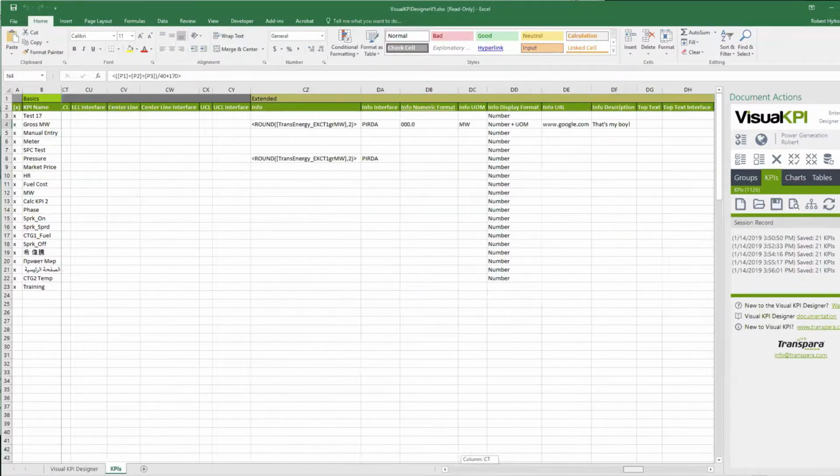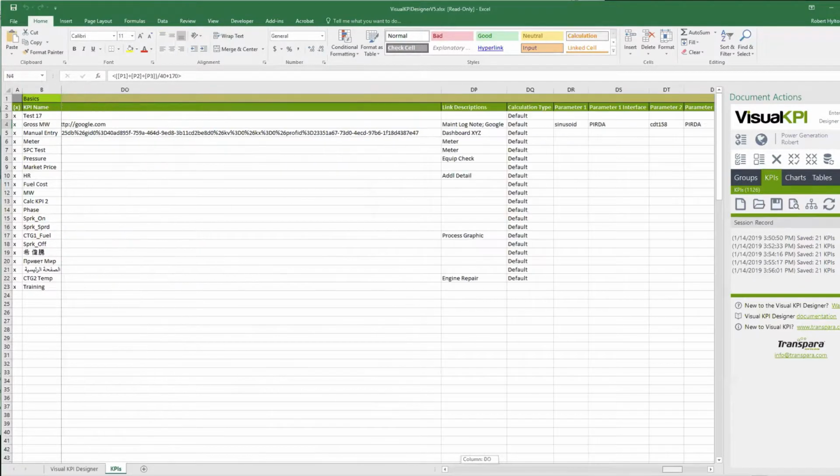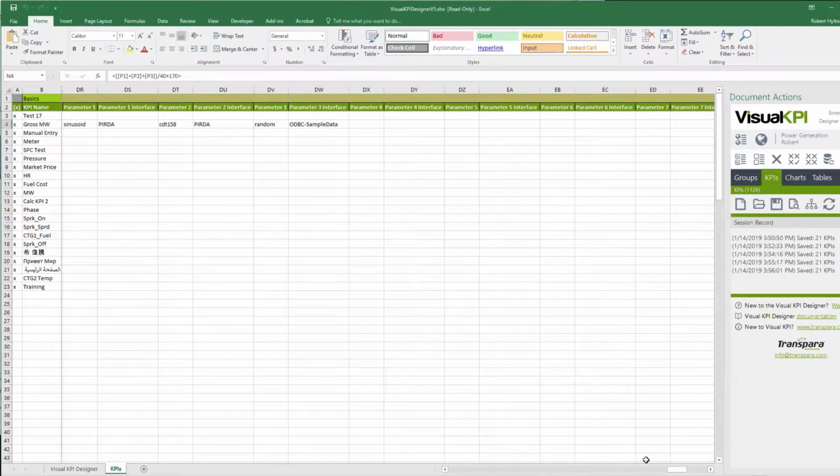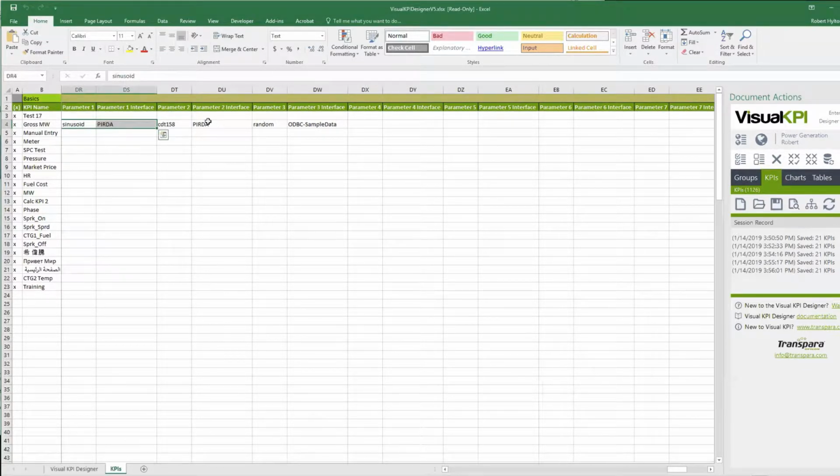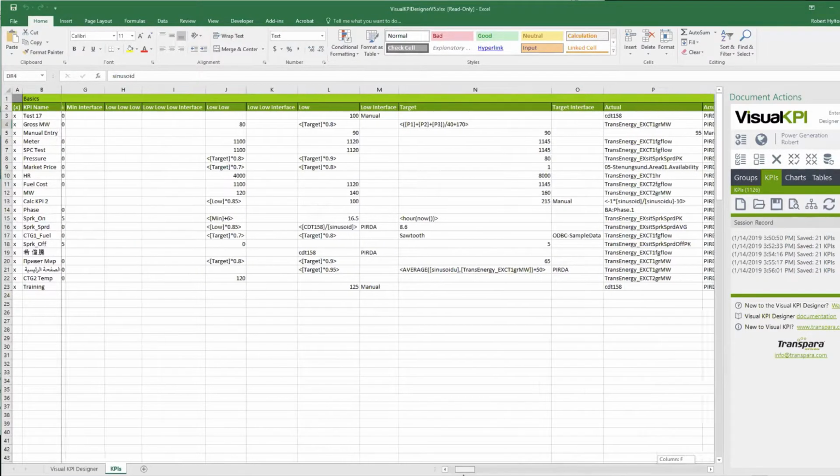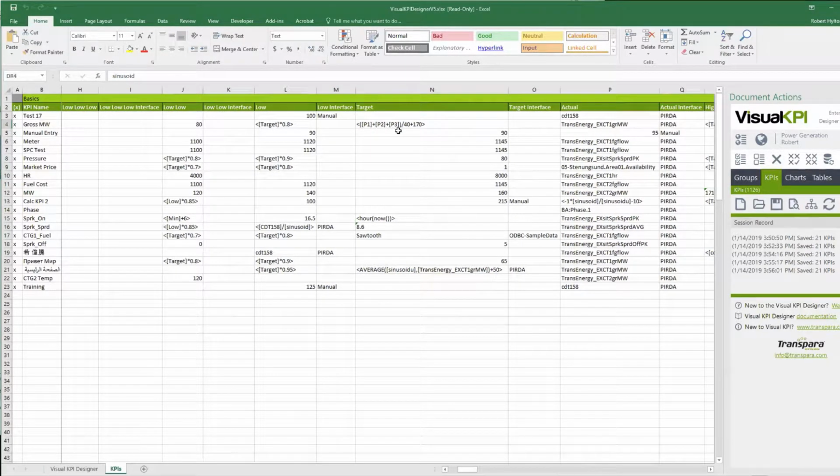If you go all the way out to the right to the extended section, and then you'll see these parameters here. And they're just like those limits or any other thing, that column interface pair. So it's saying, go get this, go get this, go get this. And this part could be a whole calculation and more sophisticated if you want. And then that's P1, P2, and P3. And those can be used again in a calculation over here.